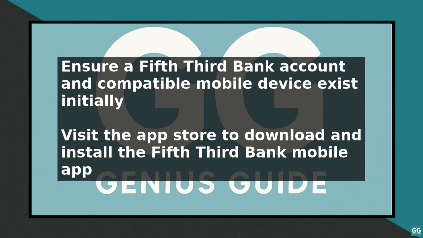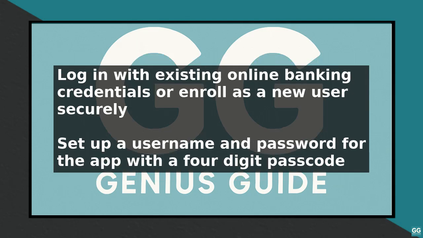You will be prompted to log in with your existing online banking credentials or enroll as a new user if you do not have an online banking account. Once you have logged in, you will be asked to set up a username and password for the app, as well as a 4-digit passcode for added security. You will also have the option to enable Touch ID or Face ID for biometric authentication.